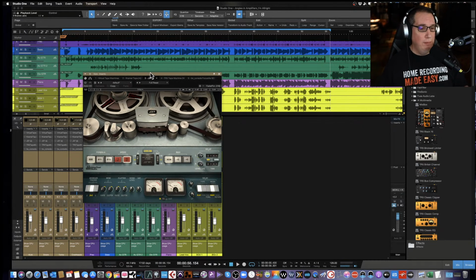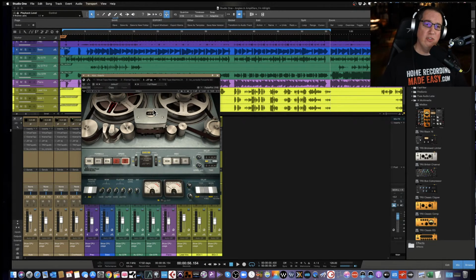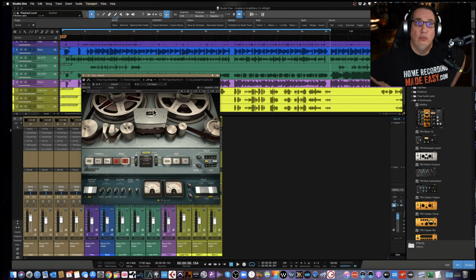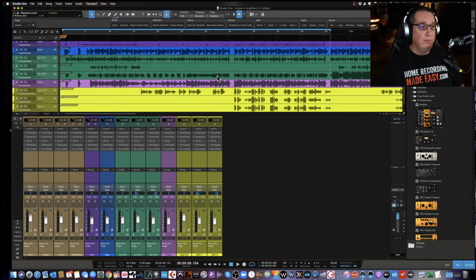Now, some people would say, would you put this tape machine across all your tracks or would you just put it on your master bus? Where would you typically put it? There are no rules. You could do whichever you want, okay? I want to give you an accumulative effect of what this sounds like so you can really hear the audible difference. Most times I'll use a tape machine on every track and the master bus, but we'll talk about that after. Okay, so let's listen to that again. So again, this is the J37. We'll start with it off and we'll bring it in.